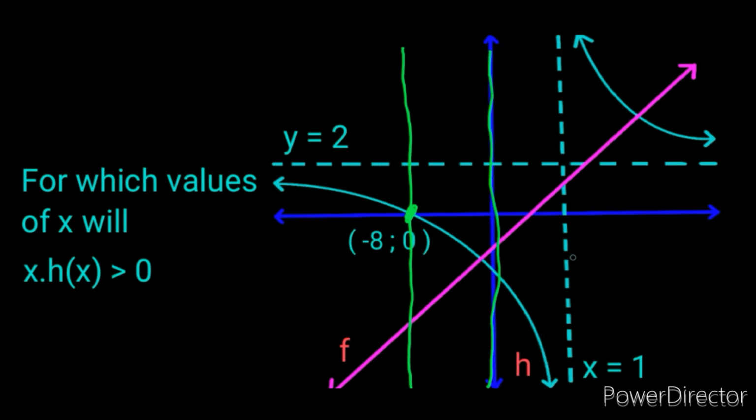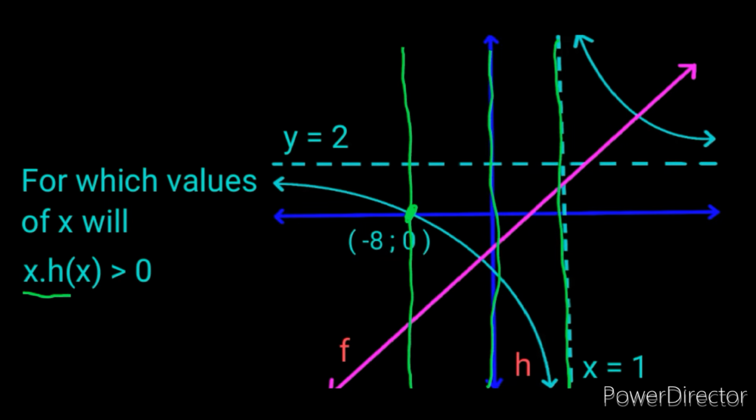Whenever it's a hyperbola, we have a vertical asymptote. Whenever we have a vertical asymptote, we also have to draw a vertical line through the asymptote. So it is a must. Whenever you've got a hyperbola, make sure you draw a vertical line through the vertical asymptote. So we have got group 1, we have got group 2, we have got group 3, and finally we have group 4.